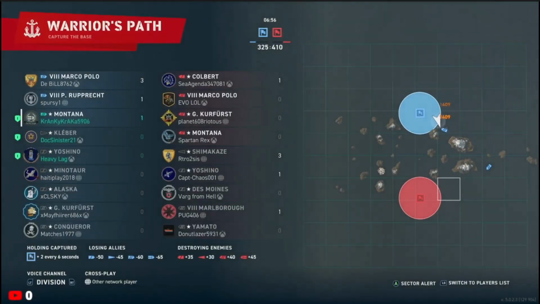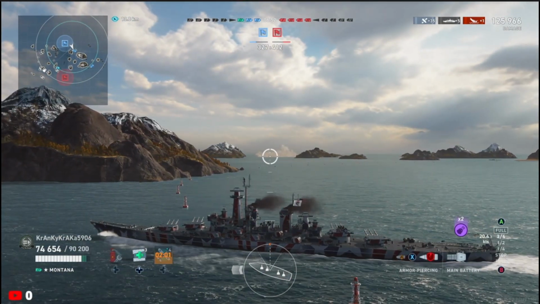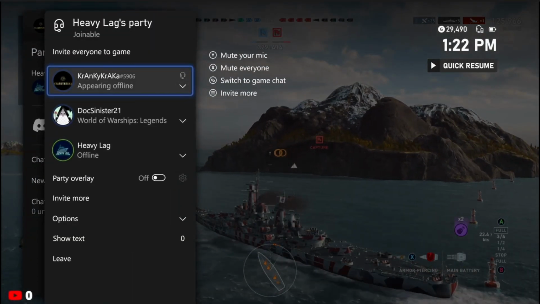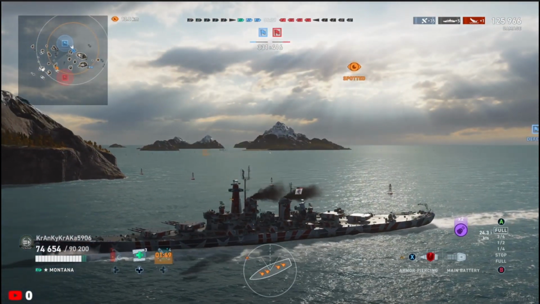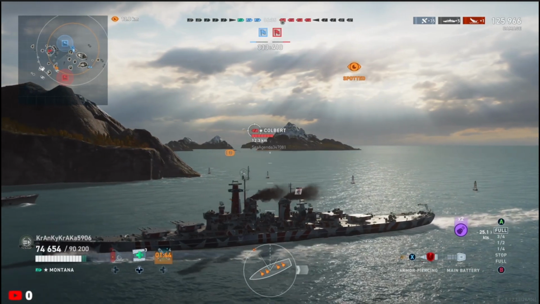He just sat there, and he killed him as a result. So a good, smart tactic and play by Cranky here as he moves behind this island to mitigate the fire damage from this Colbert, while also trying to develop a broadside on the enemy Montana here, as he's probably going to the party to tell Doc and Heavy that they're bad. But thanks to the efforts of Cranky and that Alaska, his team now has a chance.